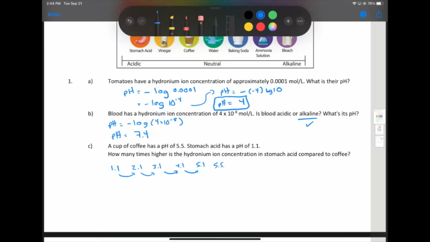So this is going to be 10 times. Now, technically it's 10 times smaller, but let's just focus on the number. We'll worry about smaller or larger afterwards. So it's 10 times larger, 10 times larger, 10 times larger, 10 times larger, and I don't know, a bit. But here's the key. Every time I go up by 1, I get the power of 10. So here I'm going up by 1, 2, 3, 4, 4.4 jumps.